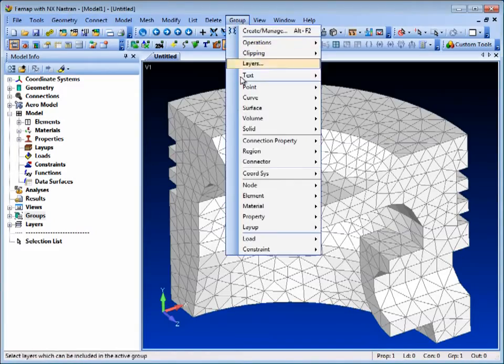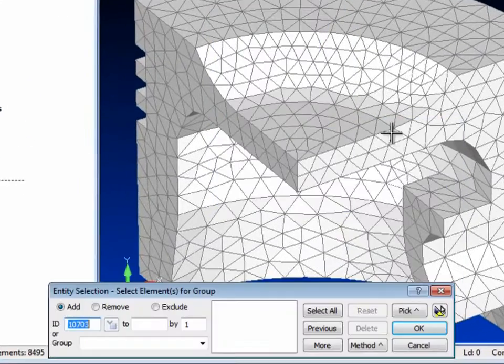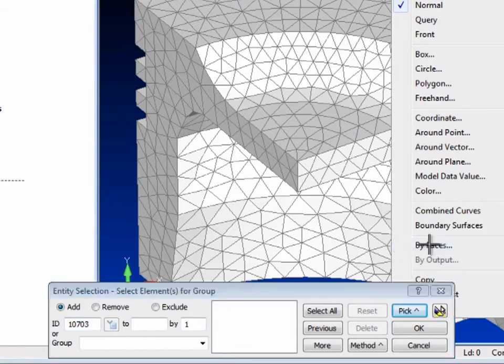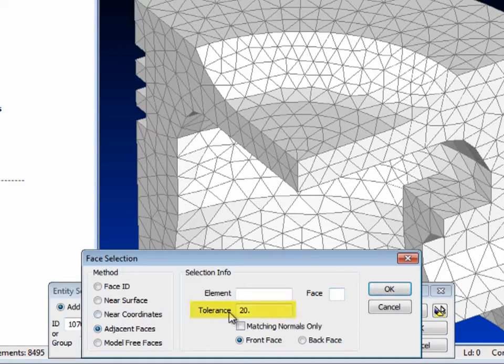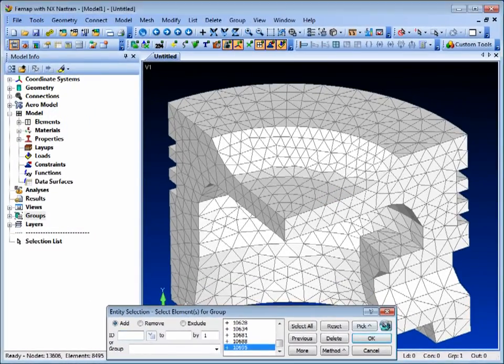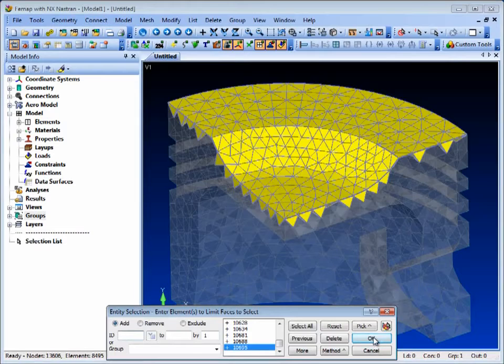So let's go through the process again and get back to the Face Select dialog, where you can see there is an angle tolerance that controls what Femap considers to be the adjacent element plane from element to element. The default is 20 degrees, so if you want Femap to include elements around less acute angles in the model, then we need to increase this tolerance. Now we have all the elements that make up the top face of the piston model, which we can put into a group.